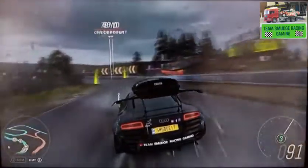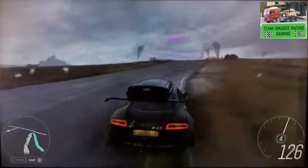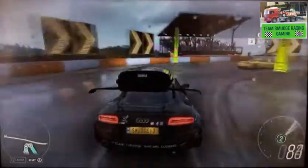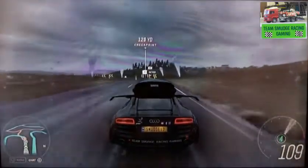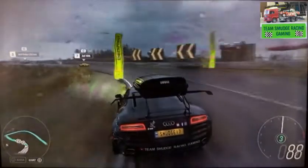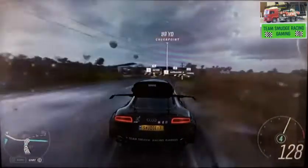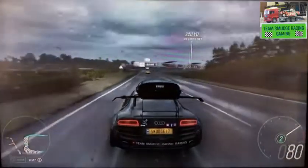Nice, go on, baby. Here we go, lovely jubbly. Storms are kicking around. Whoa, slow down, ow. Wall, that's my bad, didn't brake in time. We're currently in fourth position, so we're not actually doing too bad, but we have got a beautiful storm kicking off. Oh, four-wheel drive system let me down then.